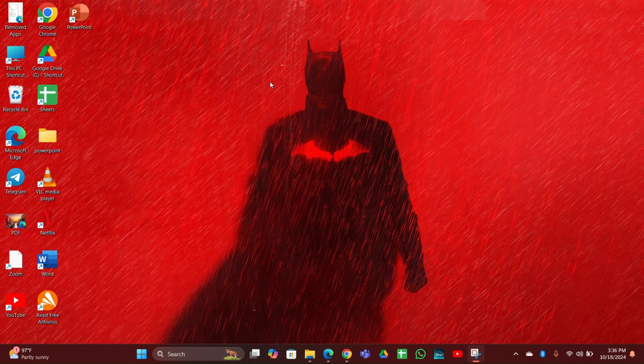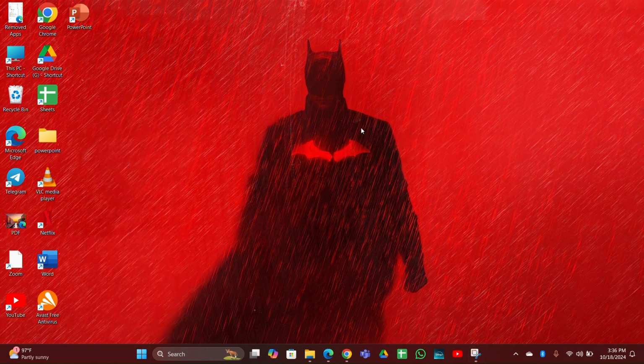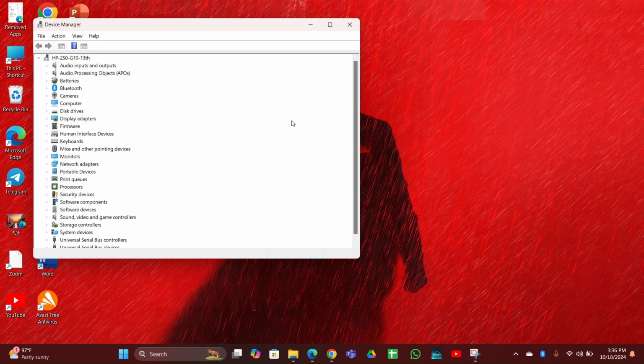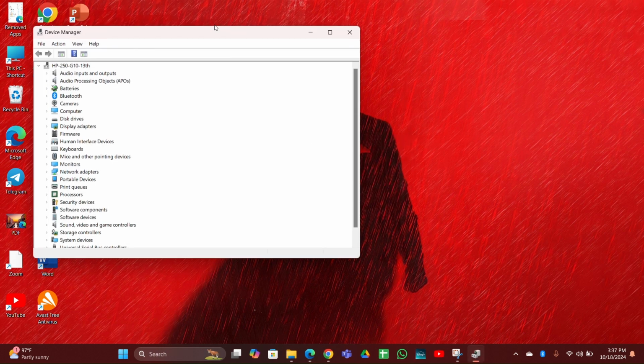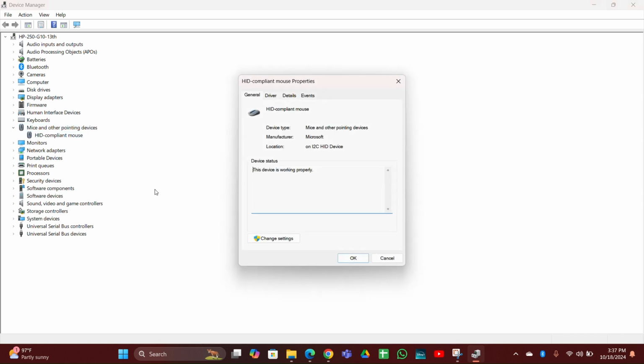Fix 3. Update the drivers or reinstall the touchpad drivers. For that, right click on the start menu. Open your device manager. Open it. Here you can see a mice option. Mice and other pointing devices, you have to expand it. Then there you can see a mouse. You have to update it. For that, you have to click on it. Then here you have to click on change settings.